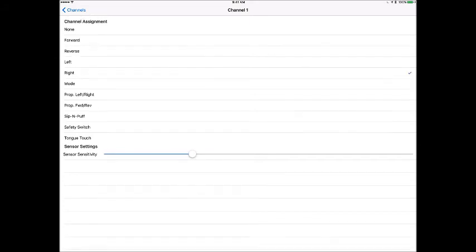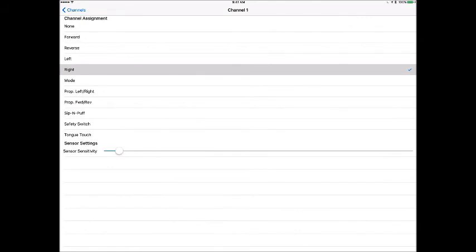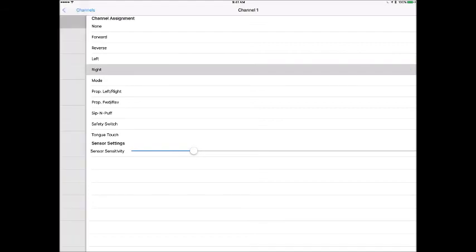If you have somebody that's sweating a lot, you might not want to make it so sensitive, so you might want to be in this range. Or if you have somebody that needs the sensor to be a little further away from them, or you have positioning that you want to achieve with the head support and you don't want it to be activated, you might go from a very sensitive distance to something where they almost have to touch the pad, not press the pad, but touch it. That way when they want to relax, the pads are close to them so they can get proper positioning. So these are the channel assignments.